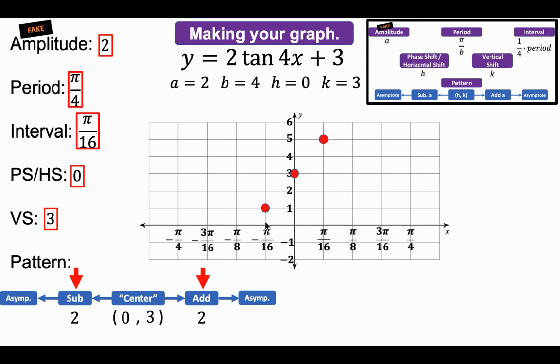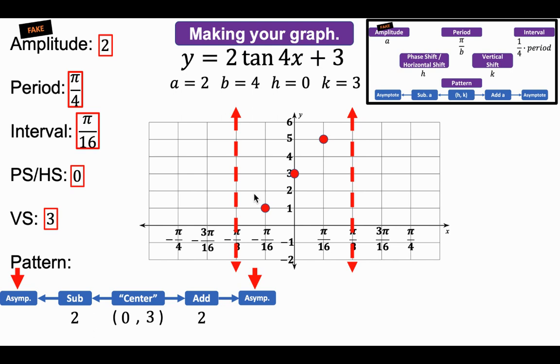And you should get this triple dot. These 3 dots are always going to be kind of linear. They can make a straight line, but when you connect them, please don't connect them with a straight line. It's a curve, looks kind of like a cubic. Now, as you go out one more interval this way and one more interval that way, that's where we place our asymptotes. Your graph will basically always look like this for the most part. Your intervals are the things that are going to be changing. So this is basically it.